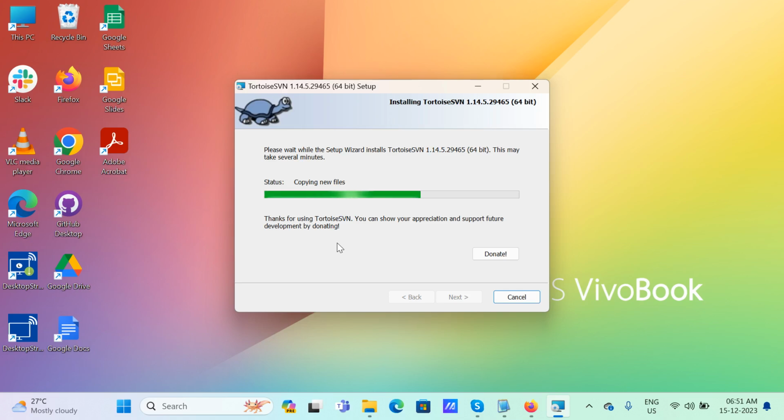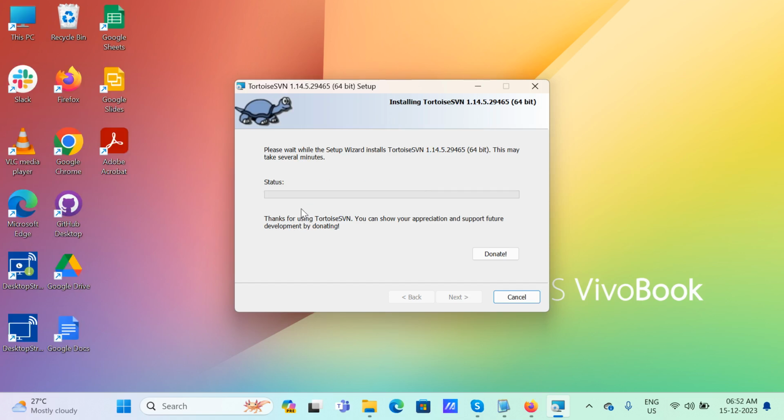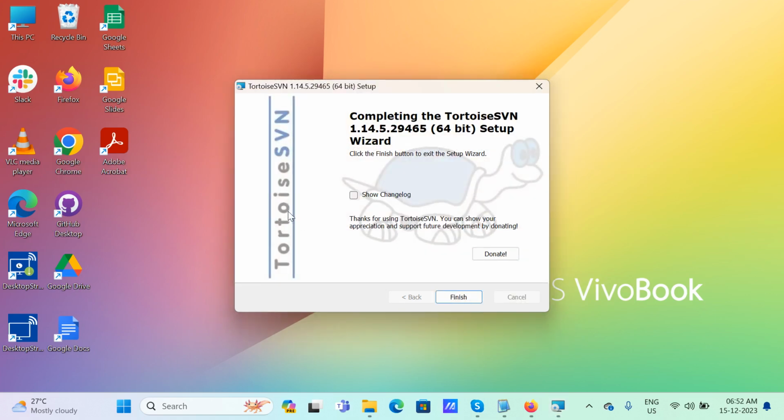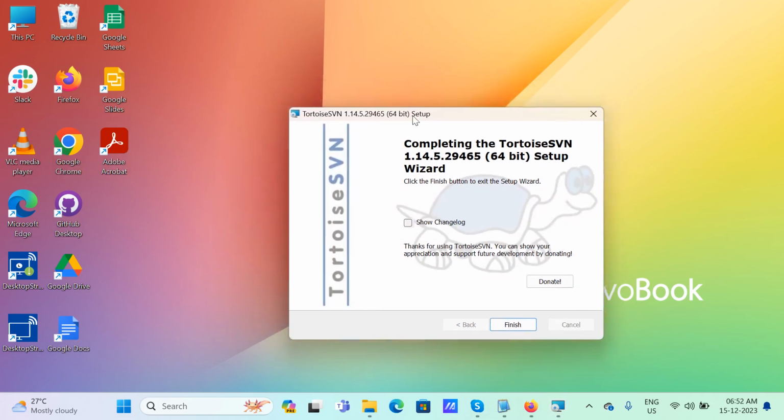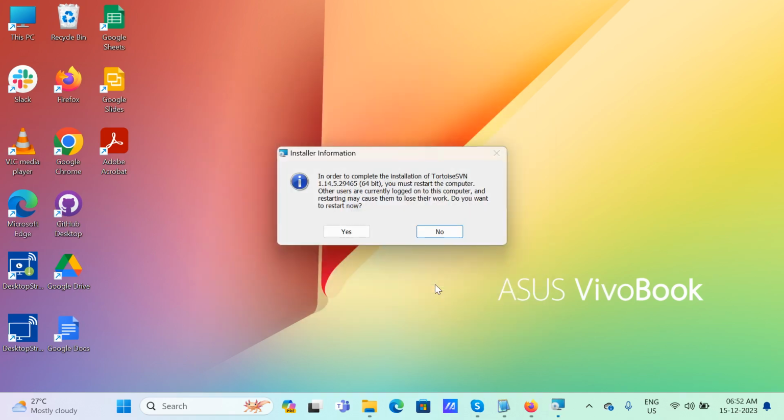So this is a very useful SVN client, Tortoise SVN, which I have been using since, I believe, 2009, and it's a very useful tool. There is a command line version also available for Tortoise SVN clients. Most of the time, I'm using the graphical user interface version of Tortoise because we have the flexibility of launching it by right clicking on the Explorer menu. So that is one of its advantages.